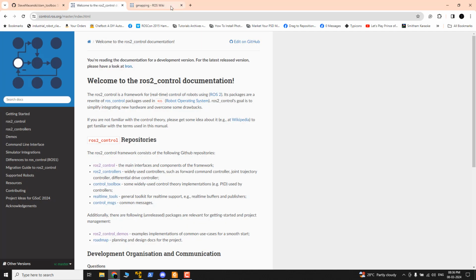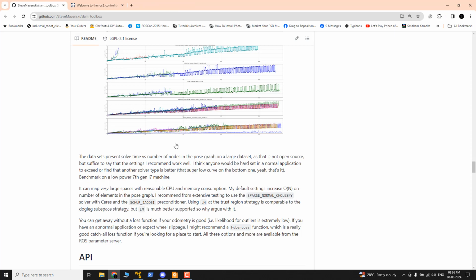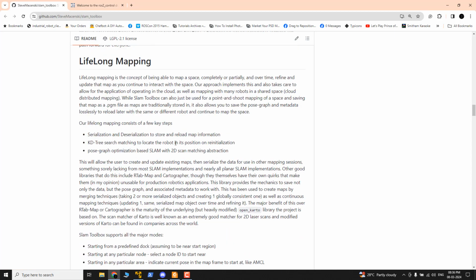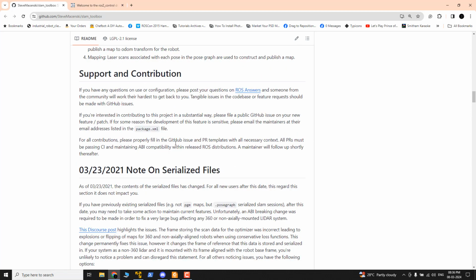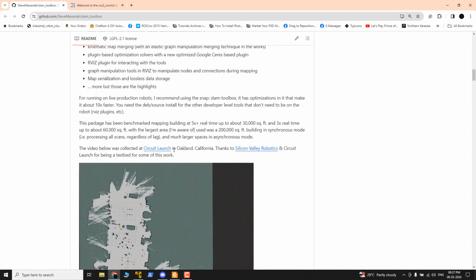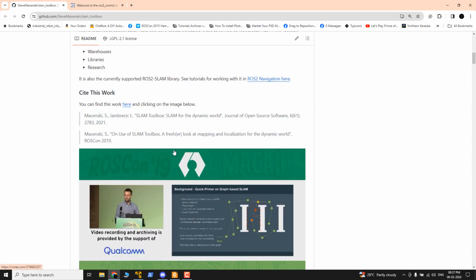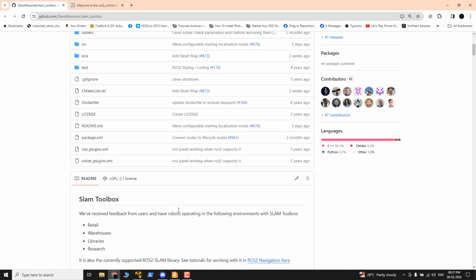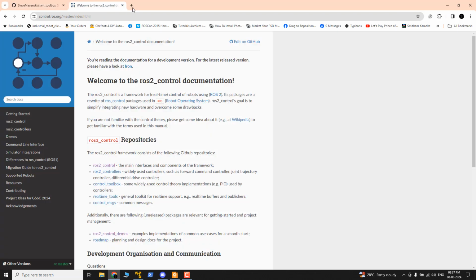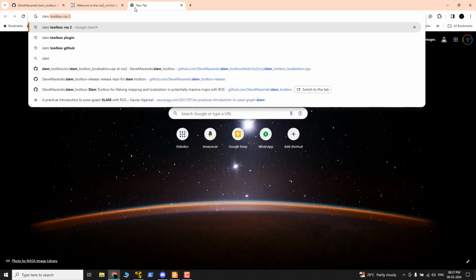Before starting with the SLAM Toolbox, I would like to start a demo for the SLAM. I just want to start with the demo, so it will be easy to understand what is going on. Just search for SLAM Toolbox ROS 2.